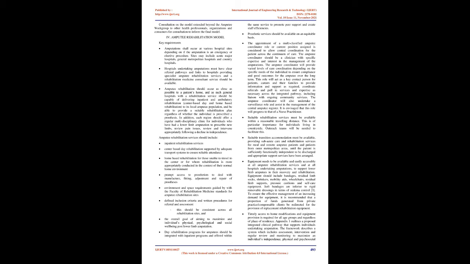The lack of transitional care rehabilitation services for amputee patients from country and outer metropolitan areas until they are sufficiently functionally independent to be discharged and appropriate support services have been arranged. Inability to discharge country amputee patients directly from acute to home due to limited access to support services. The lack of resources to coordinate the transfer of patients between metropolitan and country resulting in increased inpatient length of stay. The lack of standardized integrated pathway/treatment plan.